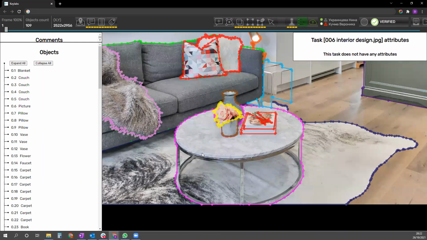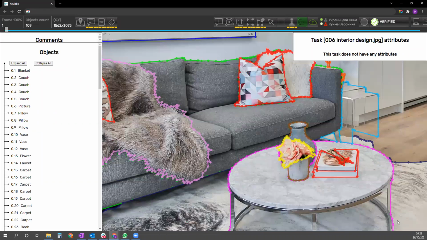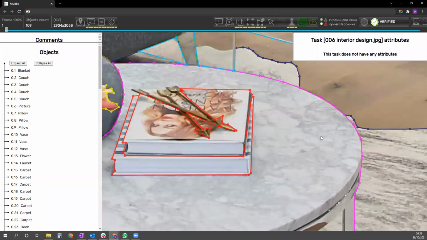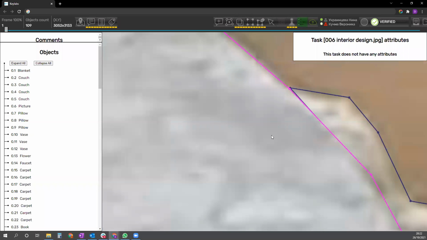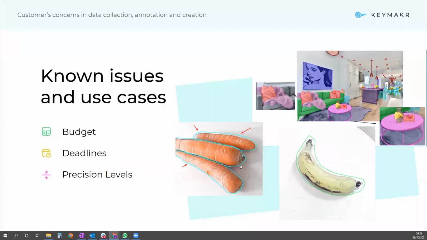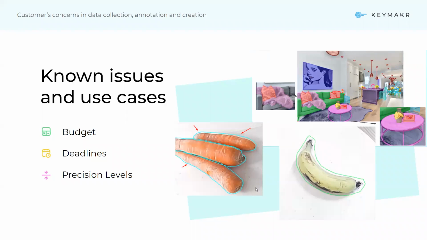As we see, if we talk about the coat or the pillows or the coffee table, everything is done on pretty much pixel level annotation. If I keep zooming in, right? This is how I actually do it, if it's required. If you look at this banana, or carrots, you can see the borders are done with quite less precision in mind. But again, this was not required. So guys, just keep in mind to define and tell the service provider who is to do the annotation for you what you need.